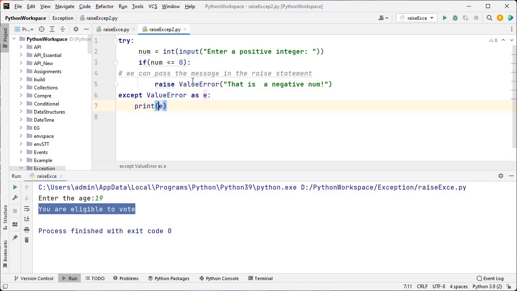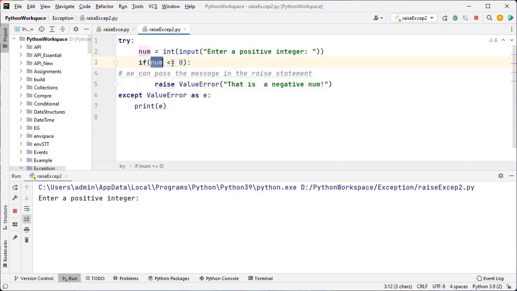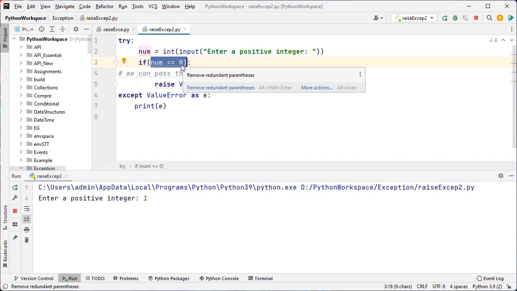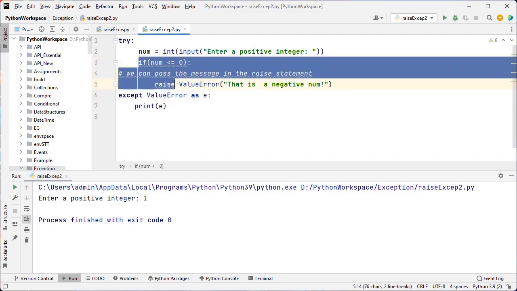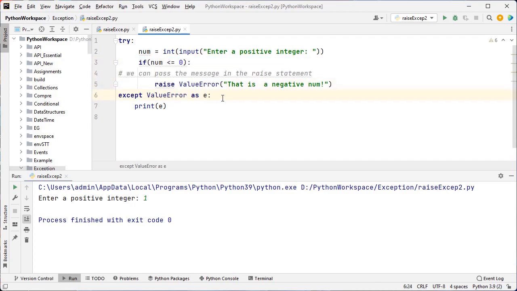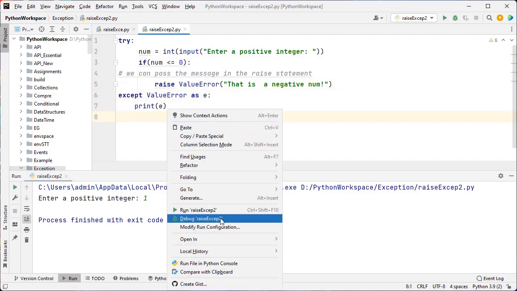Is it clear? Let me execute this one. Num value 1. After the evaluation of this, that is 1 less than or equal to 0, is it true? No, so it returns false. Nothing happens because there is no code for the else block. Let me execute the same again.